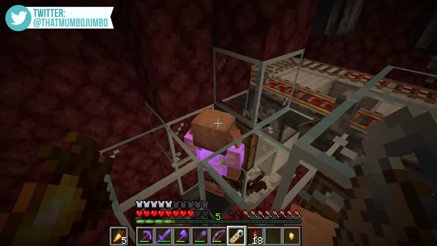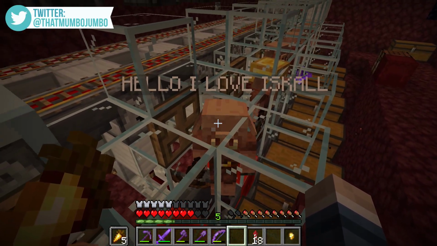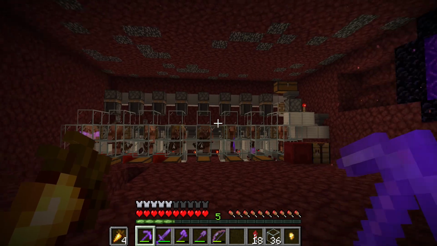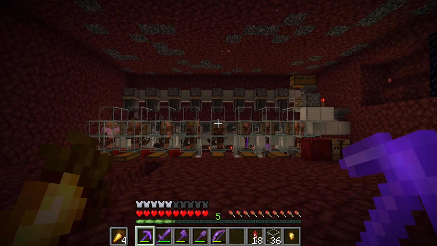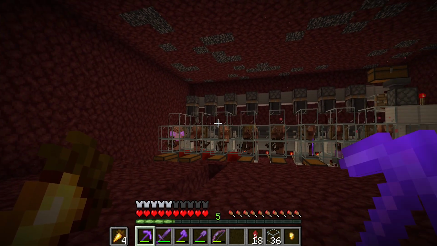Alright, let's get this one renamed, and that one renamed. Iskall is great at the mumbo. Hello, I love Iskall. Fantastic. I'm so glad I let him rename my name tags. But after spending a ridiculous amount of time hunting for piglins, all of them then dropped into place at once. It's always very nice when that happens.